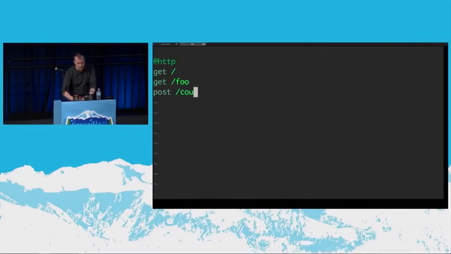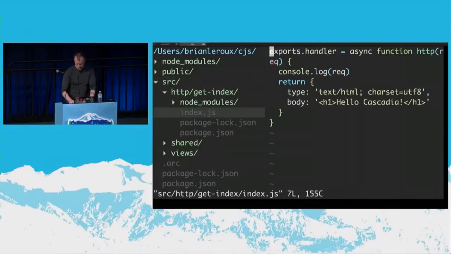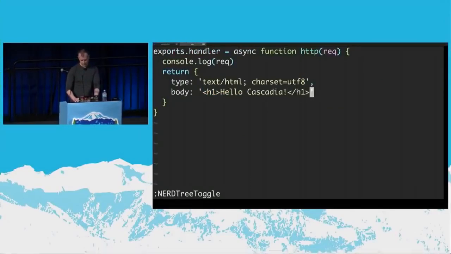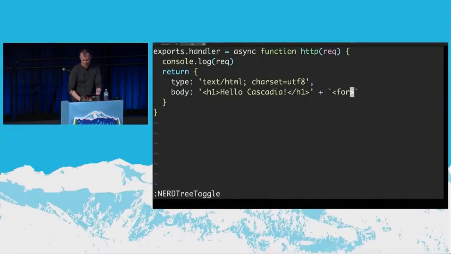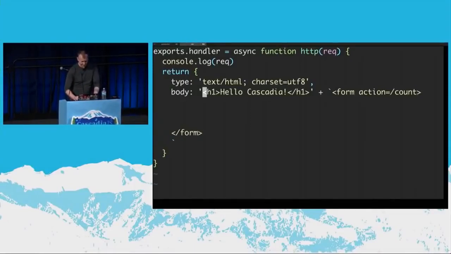So maybe I want to play with the session, let's say. And so we're going to add a route called post count. And I'm going to go into my index module. I'm going to add a form. And we'll leave this here. I'm just going to be that guy and totally make a messy thing here. So we'll post a count. Yeah, totally that guy. It's OK. It's a demo. I'll add a button, type equals submit. One up.